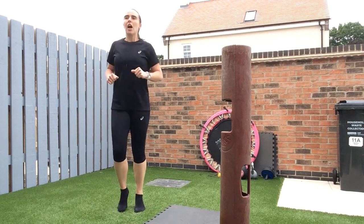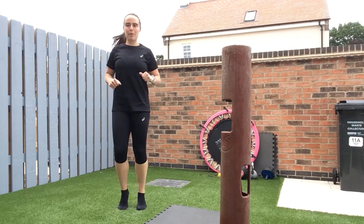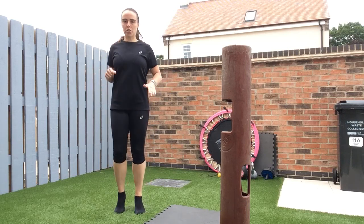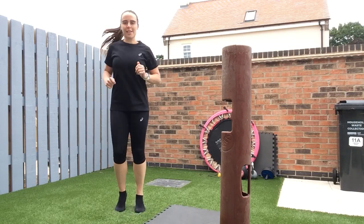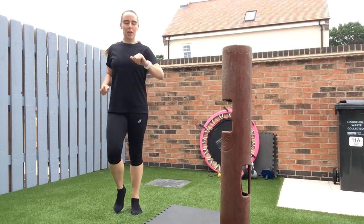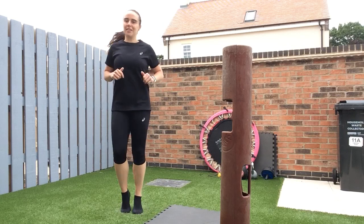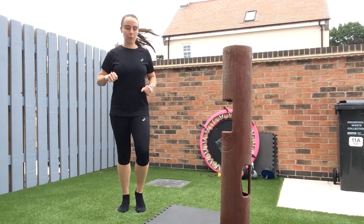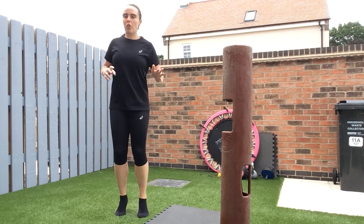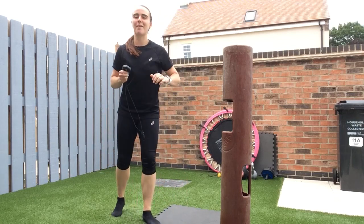So we're going to start with lunge and press as the first exercise, then mountain climbers — which you can run or walk — then plank holding on your forearms, and then lower back raises. Just four exercises, but you'll know you've done them by the end. We're going to start with 90 seconds on each one and work our way down to 30 seconds. This workout should take around 20 to 25 minutes. That's my six kilogram weight there.